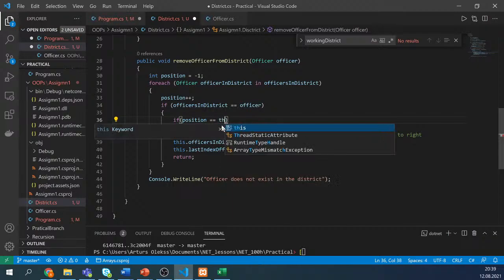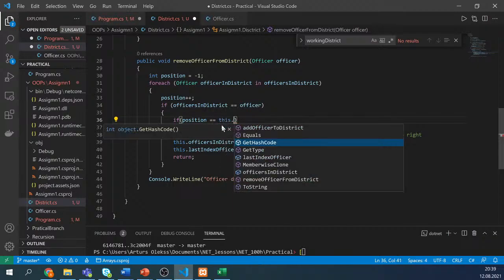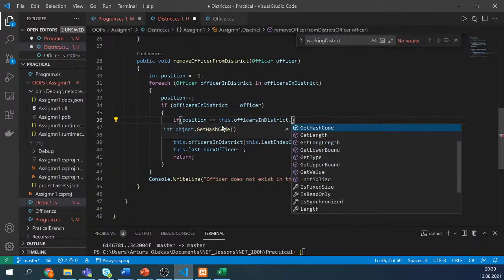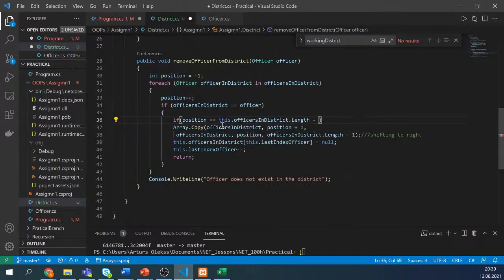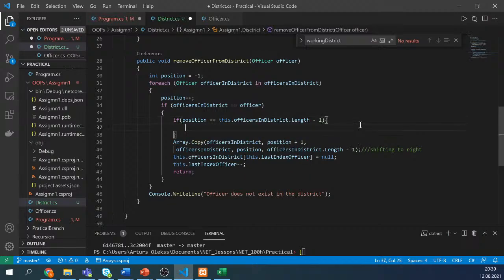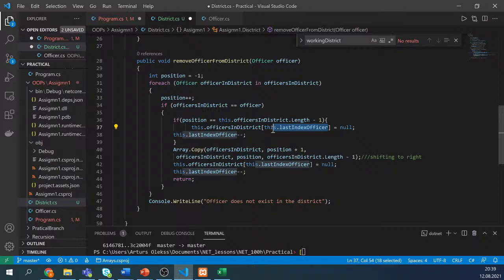So it's the last position. If you want -1, then it's quite simple. In this case, you just simply need to do the following thing, and that's it.